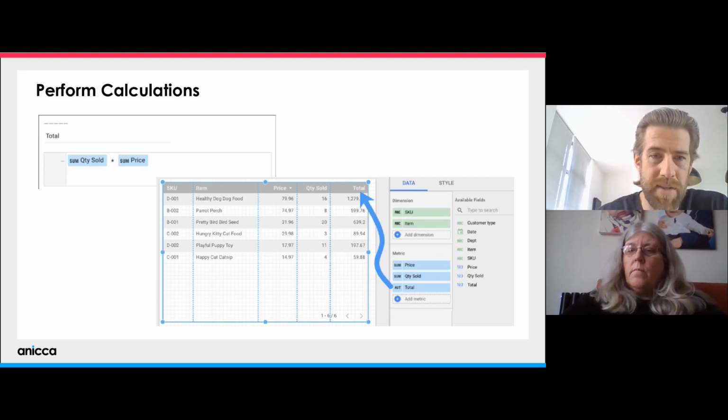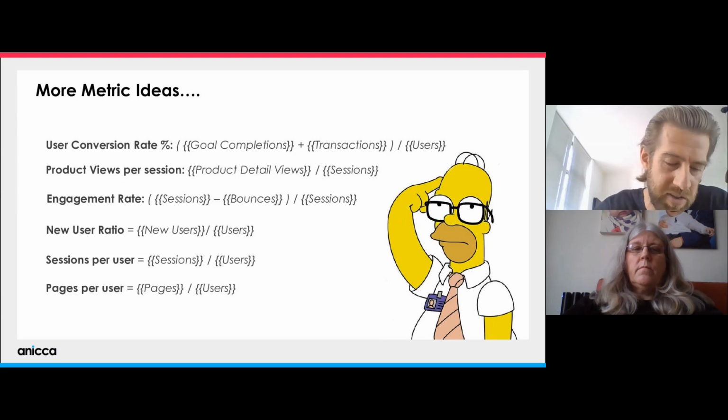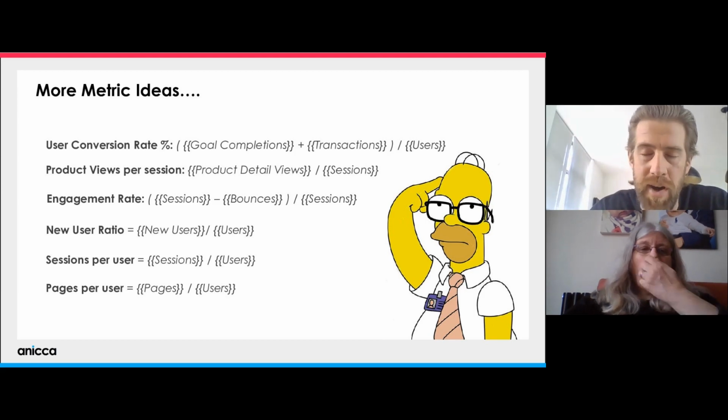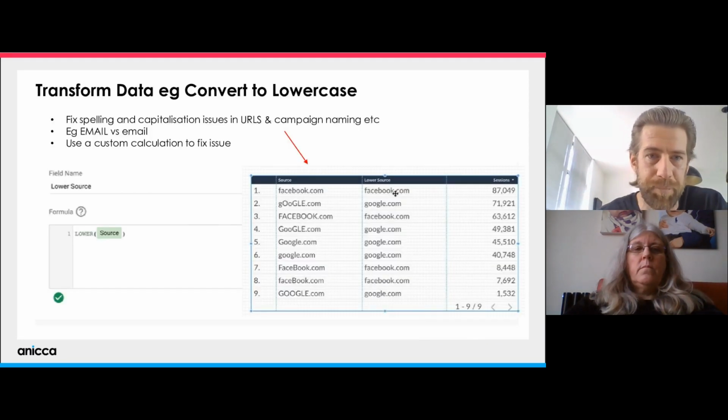Calculations as well. So obviously taking two different metrics, adding them together to create a brand new metric that you can then embed within your tables and your reports. And there's lots of ideas you can come up with. Depending on what your business scenario is, what data you're working with, there's all types of interesting potential formulas you can come up with. Perhaps there are calculations you've been having to work with in an Excel sheet that you can now also do in Data Studio. So there's a lot of possibilities with working with this data.